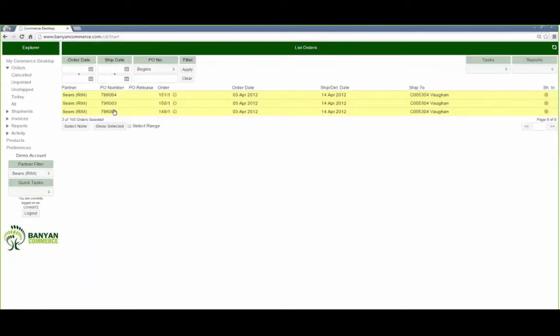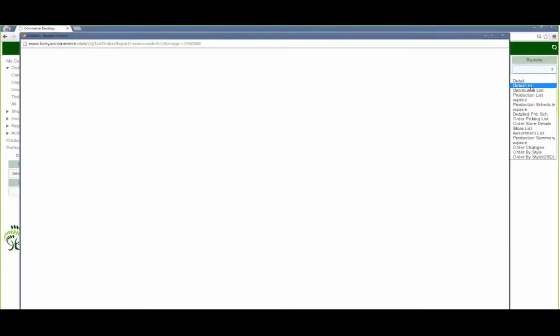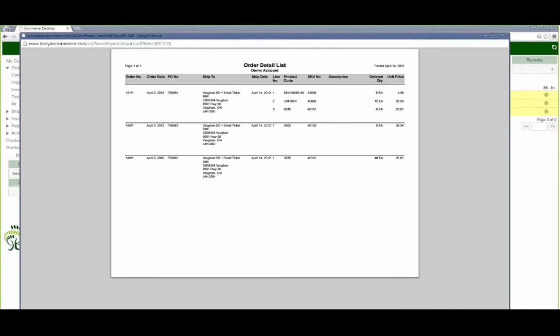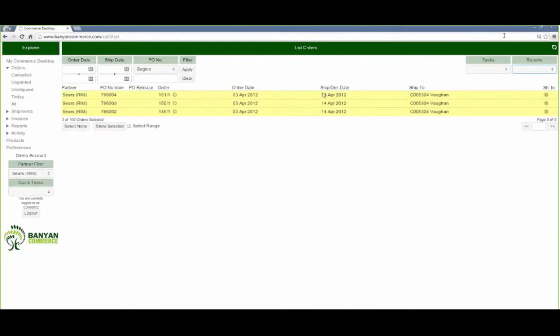Now let's say I want to print the report against this batch of 3 orders. Right at the bottom, it'll tell me how many I've selected, and then the same drop down will appear. Instead of going one by one, if I select any of these reports now, it will apply to all the orders I selected. So you see I have these 3 POs now. So that's one of the options, that you can print the report in batches.